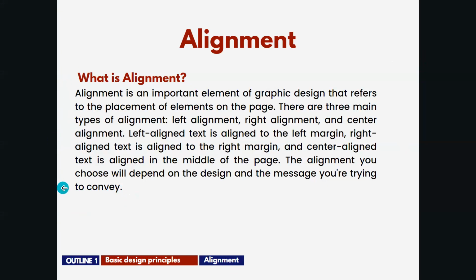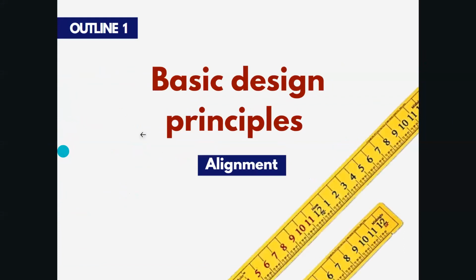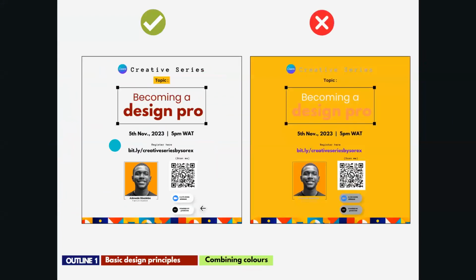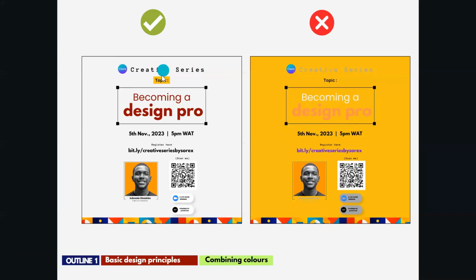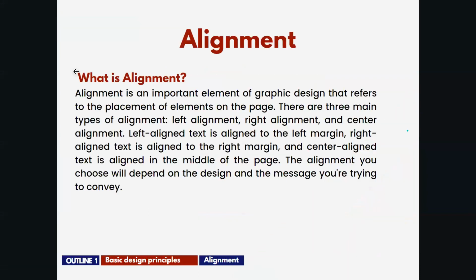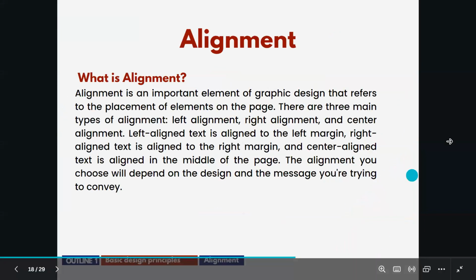So ensure that your body text is leaning more towards the left. Although you can also make it align more to the center if you want to, depending on the message you're trying to pass across. If we look at the design, not everything is aligned towards the center, and it's still looking good, because most of the things here are headers and subheadings. Most of the time, headers or headings are more aligned towards the center, while body text should be aligned towards the left margin.